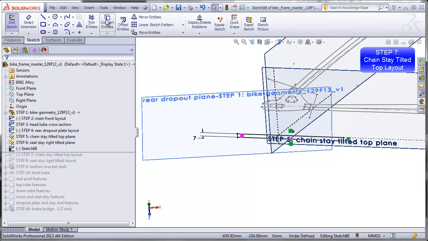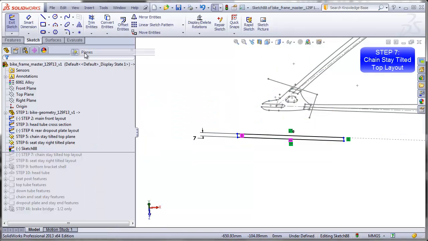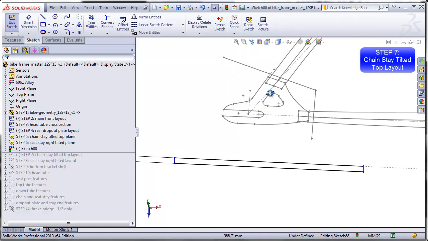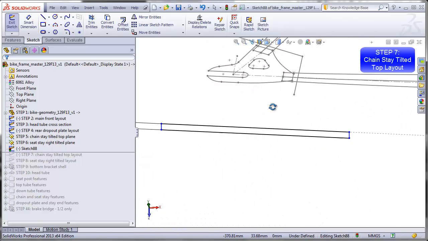Now I am going to hide my planes just because they're obscuring my view too much. I want to take the ends of the plate and align them with the ends of the plate in my front view.